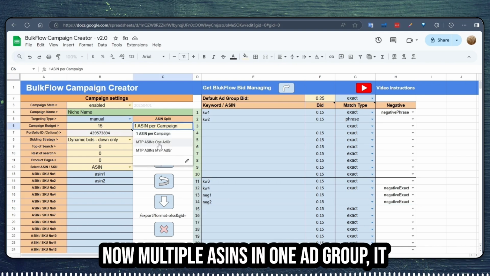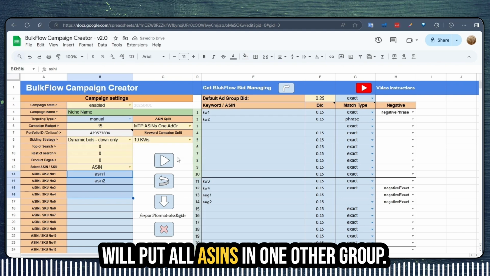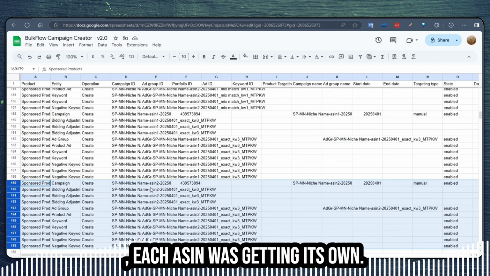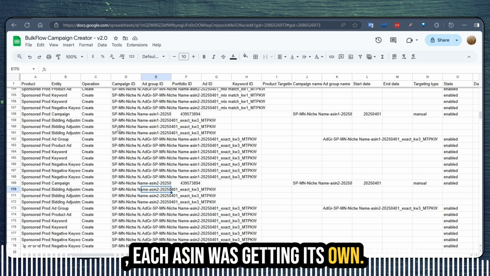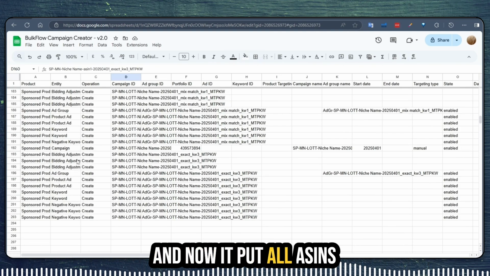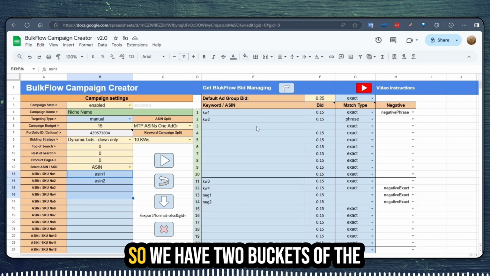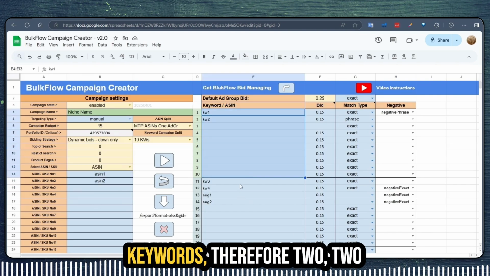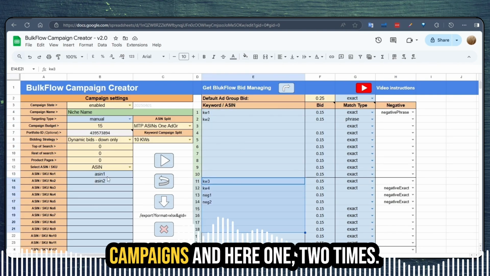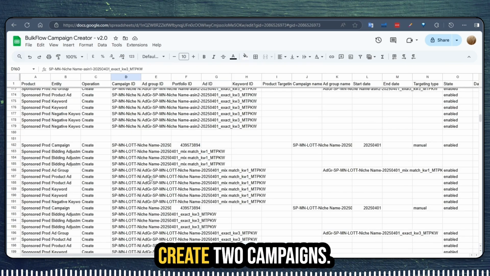Now, multiple asins in one ad group, it will put all asins in one ad group. Let's get back here. Each asin was getting its own campaign, and now it put all asins into one campaign. So we have 2 buckets of the keywords, therefore two campaigns, and here 1, 2 times 1, meaning it will create 2 campaigns.